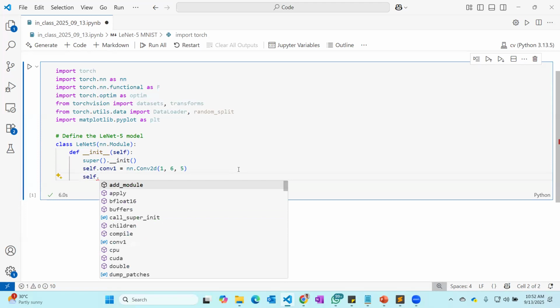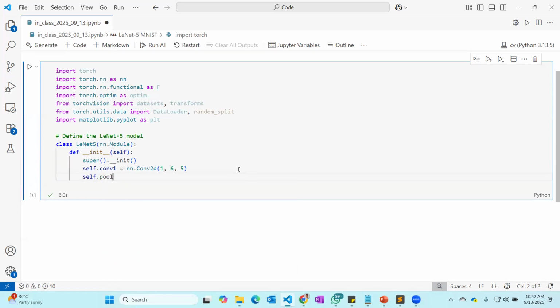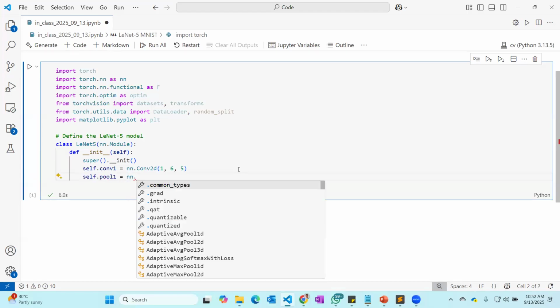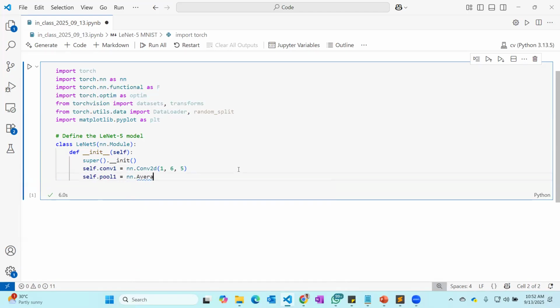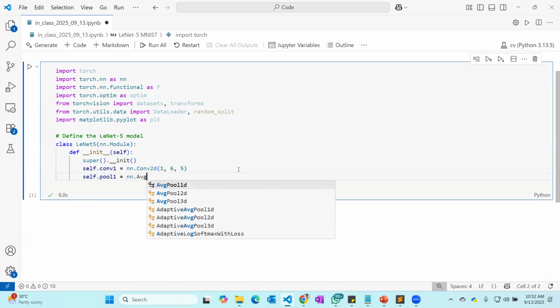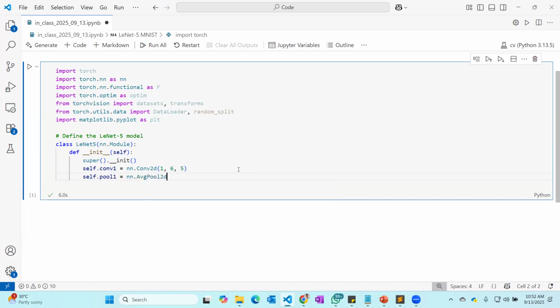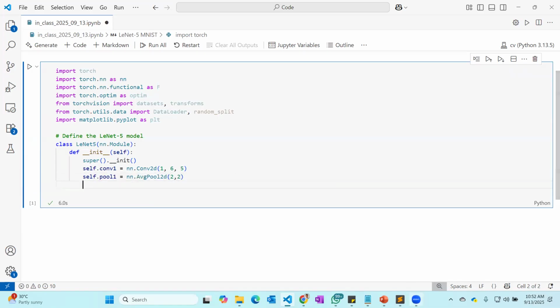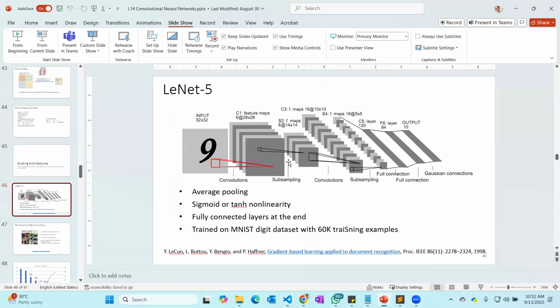Self pool1, that's a name that you are giving, equals nn dot average pool in 2D, because we are handling images, and 2 by 2. And the stride is automatic for 2 by 2 pooling. Stride will be 2.